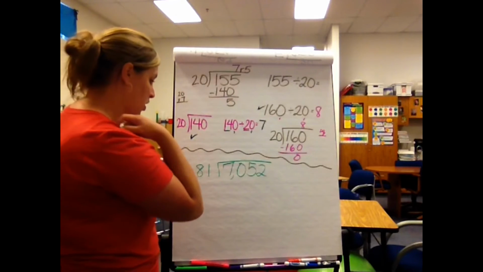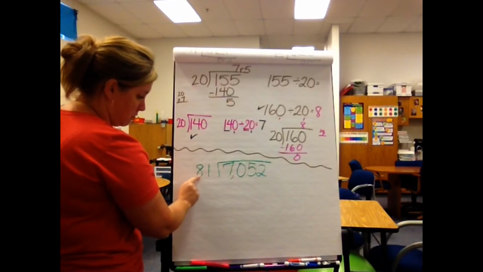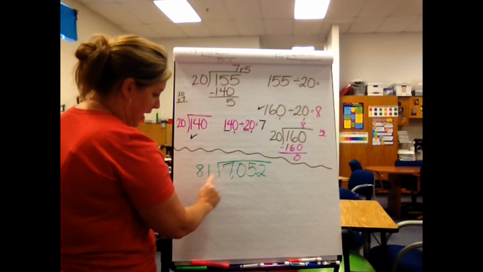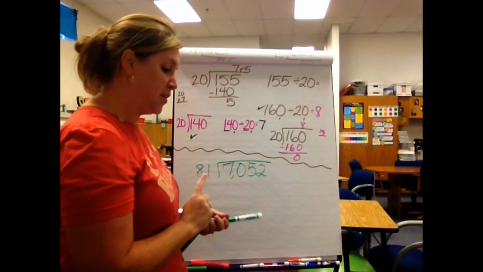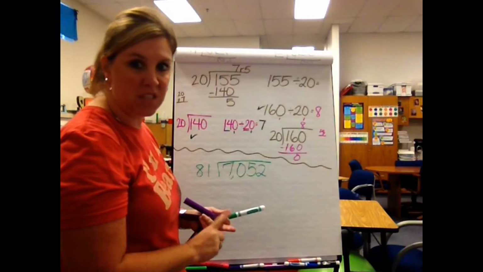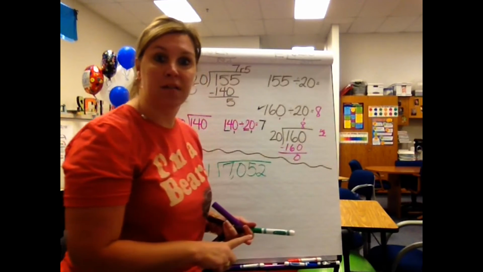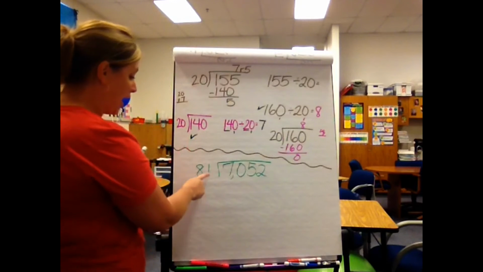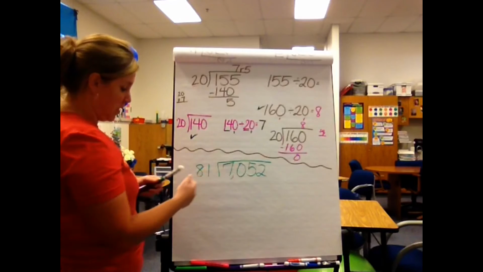Okay, so before we start this, let's look. You've got a 70, and you want to look here. We've got an 8. Can 8 times something get me close to 70? Well, I know 8 times 5 is 40. 8 times 6 is 48. 8 times 7 is 56. 8 times 8 is 64. 8 times 9 is 72. So I don't have to change this except to an 80, and this could be 72.